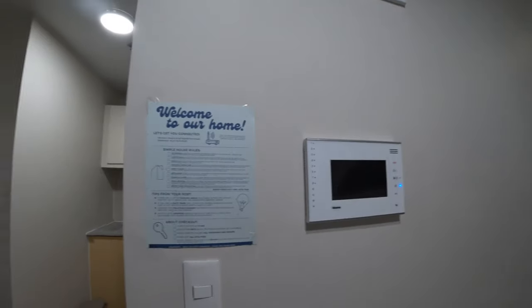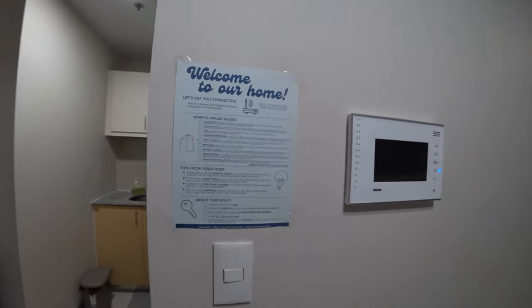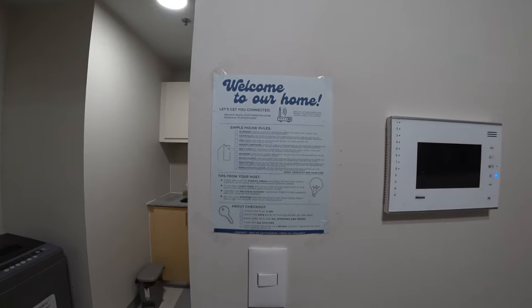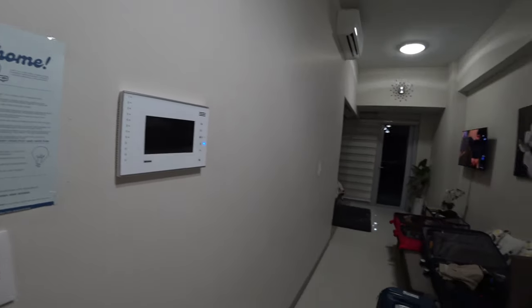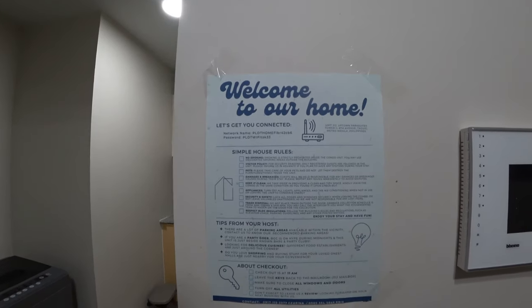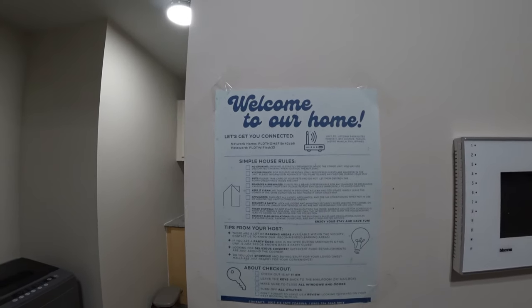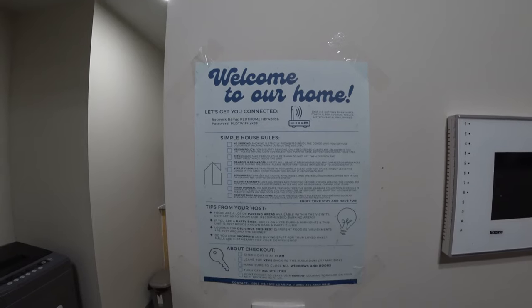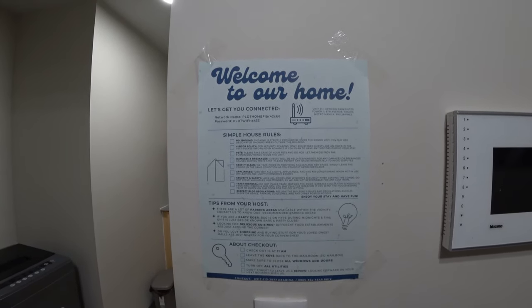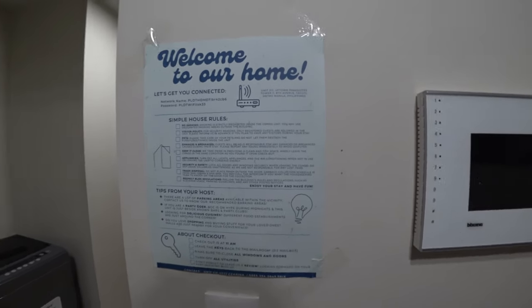I do like it. But like any B&B, there's a few rules that you have to go through. Now, you have to keep this clean. It's your responsibility. You get four towels when you start here. They don't come and make your bed. They don't do any of that other stuff. So it's up to you. So there's no smoking. You can have pets. So it just says here, do not let them destroy the furniture or things inside the unit. Keep it clean. Turn all the appliances off. All of it's pretty self-explanatory.